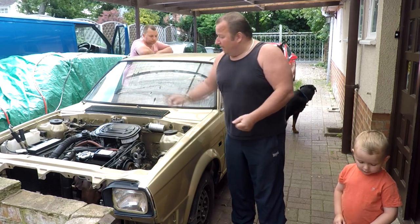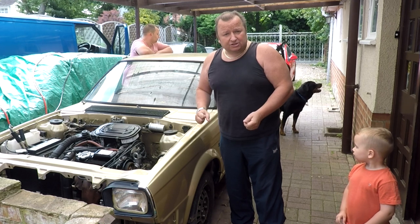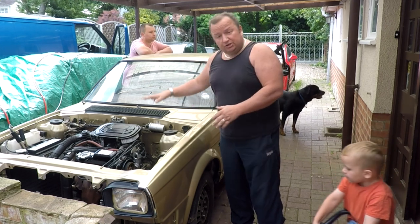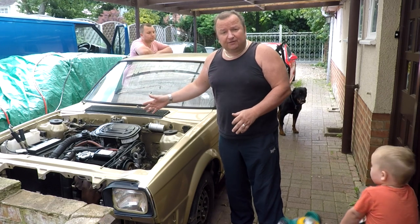Right, okay then, it's the next day and I thought, as we've not started this for a hell of a long time, I thought we'd try and give the old Triumph Acclaim a start-up. So Gary went down and got some petrol, put some petrol in it. We're just going to connect up the jump leads now because the battery's totally flat. So let's just do that. Right, so we're going to jump start it off the transit van.